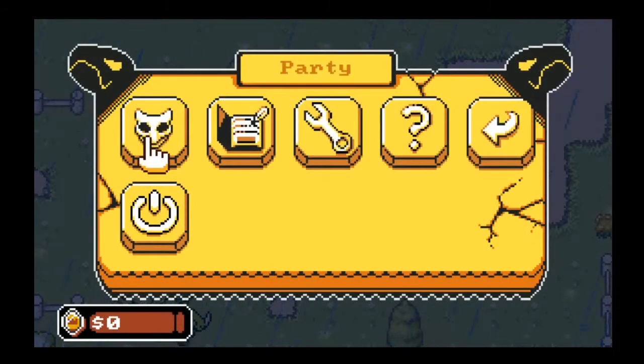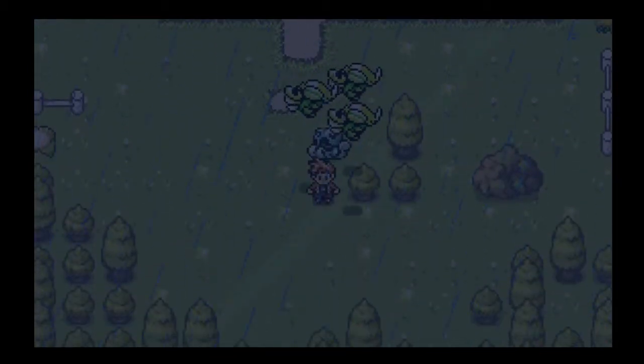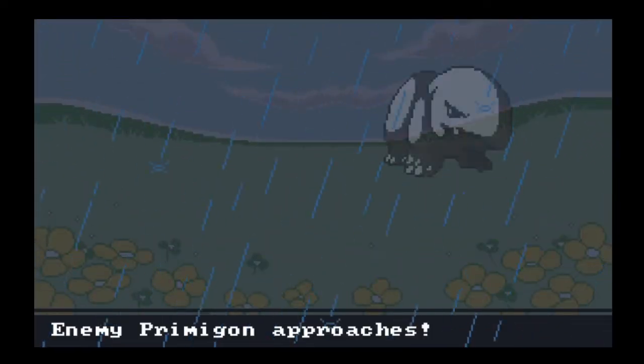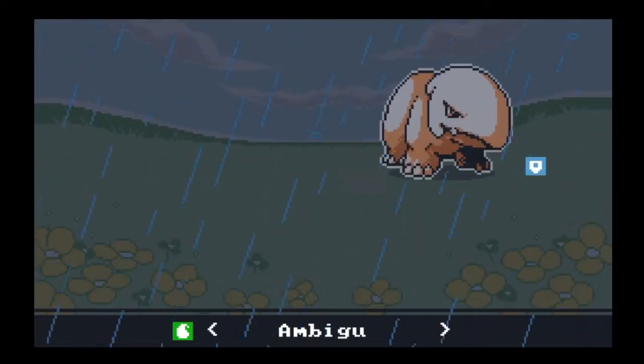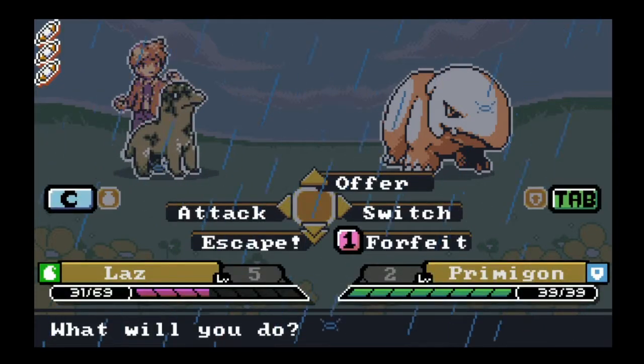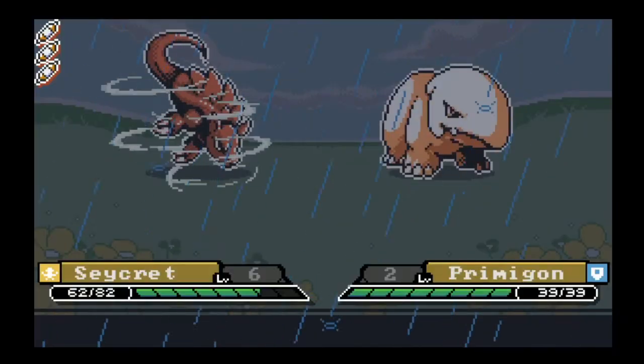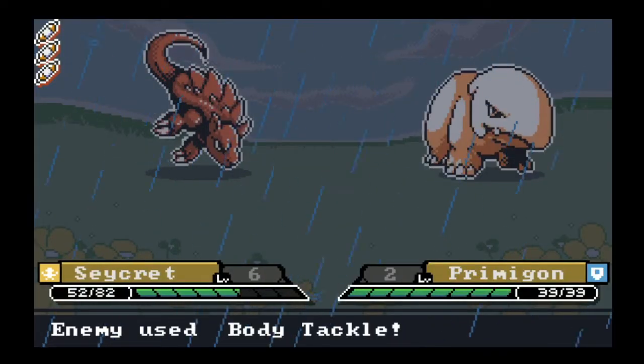Okay, some of this stuff is broken. So we're just going to have to ignore what we see, and we just have to keep in mind what the actual case is here. So there's Laz. Switch. You know, there's Seycret. Oh, man.